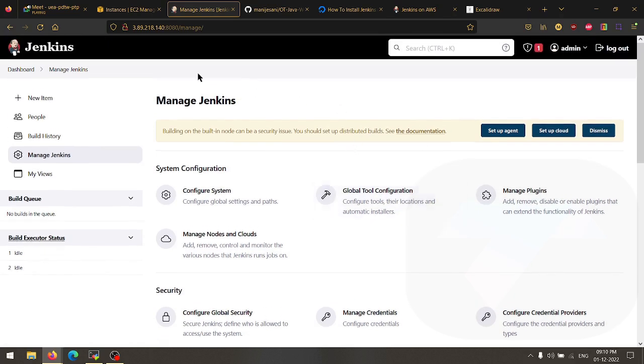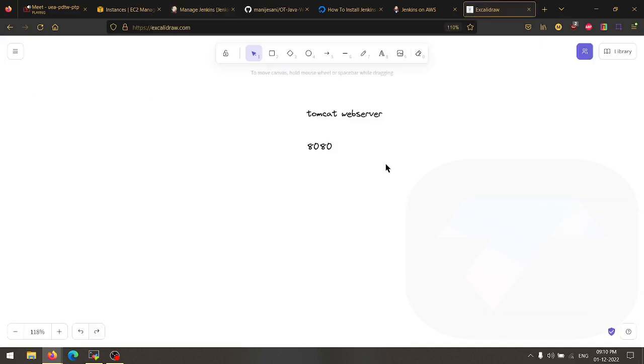Now, the important part here is that we are going to perform some tasks in this Jenkins. And today we are only going to perform the CI task because for CD, like continuous delivery or deployment, we should have a separate server.